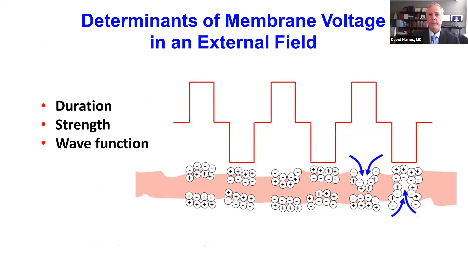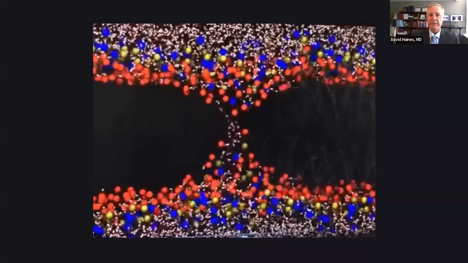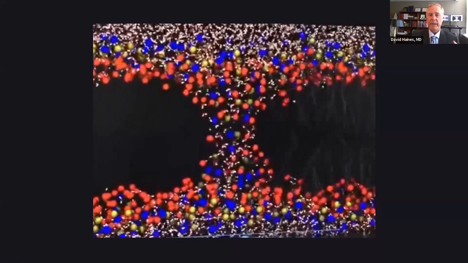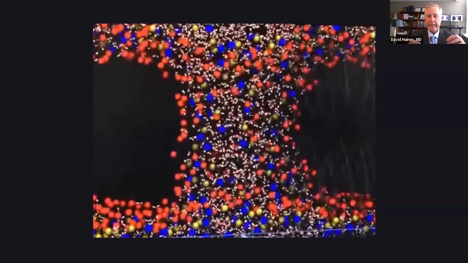The determinants of electroporation success have to do with dielectric breakdown of the membrane by a voltage field. You can see this cartoon of a biphasic field and the electromotive force it's exerting on the cell membrane. With high enough field strength, you start to get breakdown of that membrane until you actually have pore formation. This simulation shows the effect of the lipid bilayer membrane with a large field applied, where the hydrophilic heads create a pore, allowing ions and macromolecules to flow freely from outside to inside the cell.